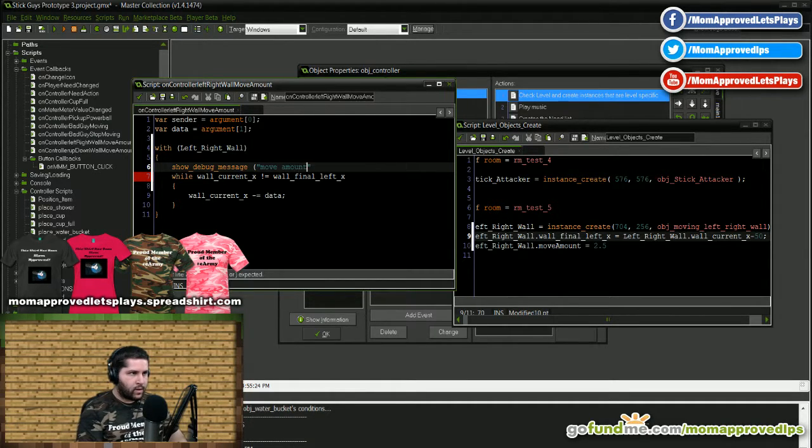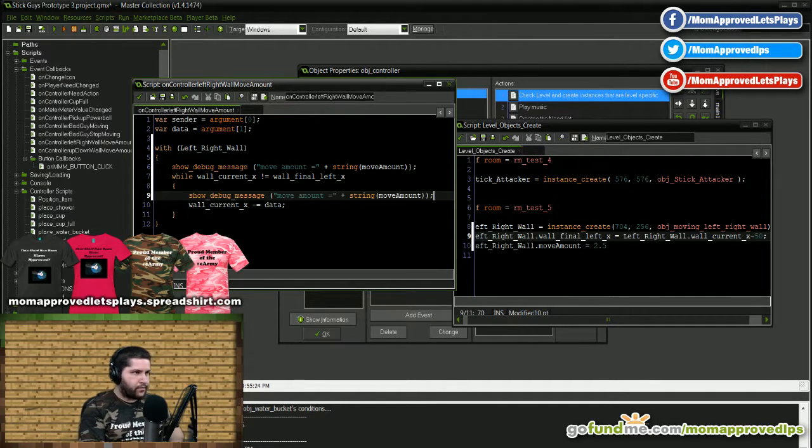So this is going to say that, what is that called? Move amount equals, and now we're going to do a string, which is like the words, but it's going to be turned into a number. Whatever the move amount is going to be turned into a number. What just happened there? Oh, wait. I didn't put plus string. Okay. And then I'm just going to copy that. That is going to be in loop. Let me just try those two real quick.